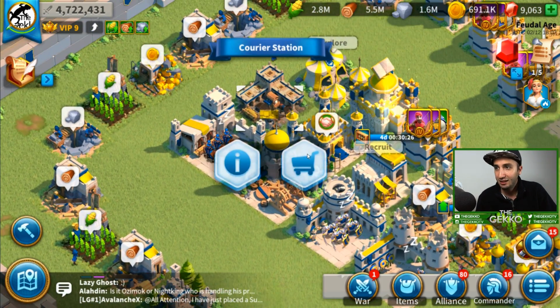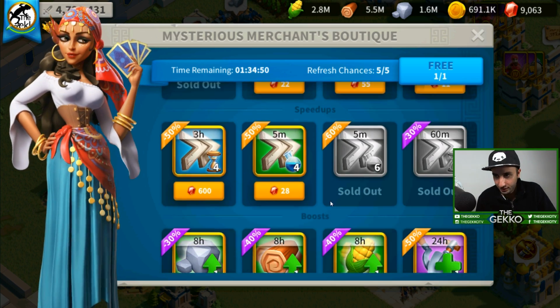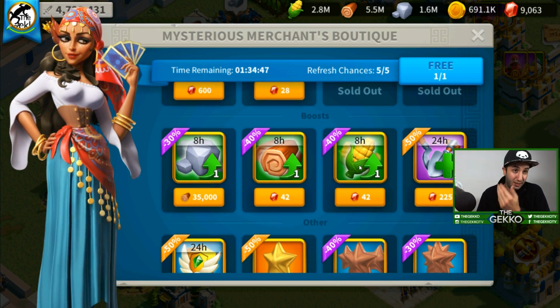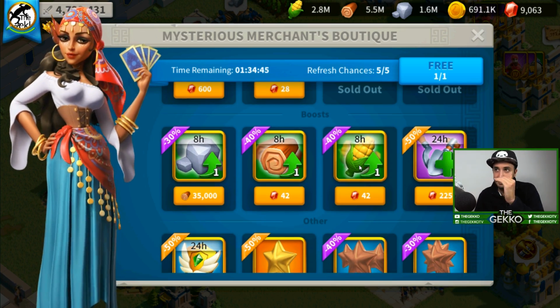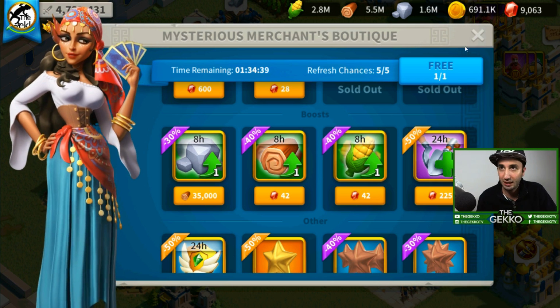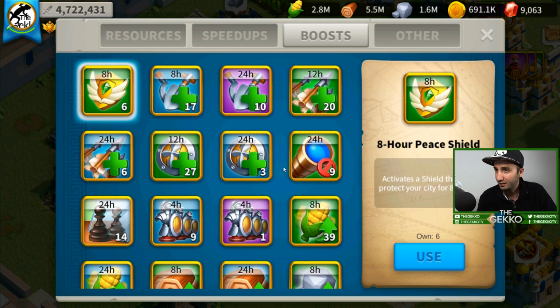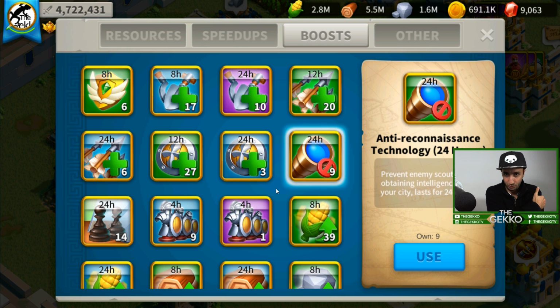And I think that it's one of the items out of many items in this tab that are worth keeping an eye on, that aren't in this particular instance of the merchant, but they do show up every now and then. Another item that shows up very often that I really, really like is the anti-reconnaissance technology. I even here have 9 of them, okay? Why do I have 9 of them? Very simple, because they come up in the store at a 70% discount for 150 gems.